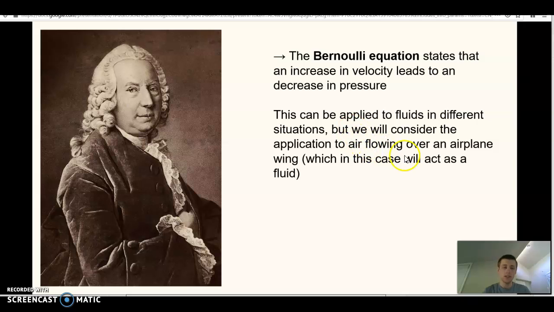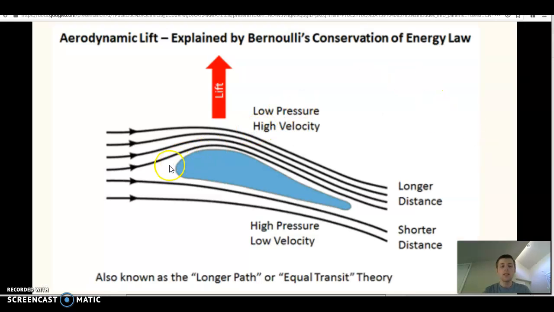And you might say, well, air is a gas, Mr. M, you're silly. But in this case, it acts like a fluid, in that as you look at an airplane wing, and this is a cross-section of an airplane wing, this is the top part, this is the bottom. You would be seated somewhere back there, and the wing's coming out of the screen towards you here. The reason that the wing is this shape, what we call a foil shape, is exactly to take advantage of Bernoulli's principle. As you have air flowing, it's flowing at the same rate all across here. Remember, we're moving this way pretty fast, so this air is moving past us pretty fast.